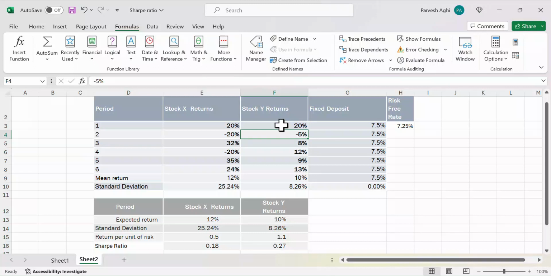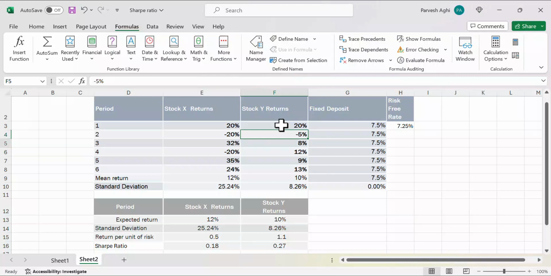12 minus 7.25. This is the return I'm getting because of the risk only, na? So my numerator and denominator should be consistent, na? Look at what I've done: to make the numerator and denominator consistent, the numerator has been adjusted for the return. I minus the return which I've got without taking any risk. ये जो मैं risk ले रहा हूँ, ये risk किसके लिए ले रहा हूँ? Difference between the two, 12 minus 7.25, fine. उसी के लिए ले रहा हूँ ना? So numerator and denominator are not talking in the same terms. Is that okay? Have you got it?